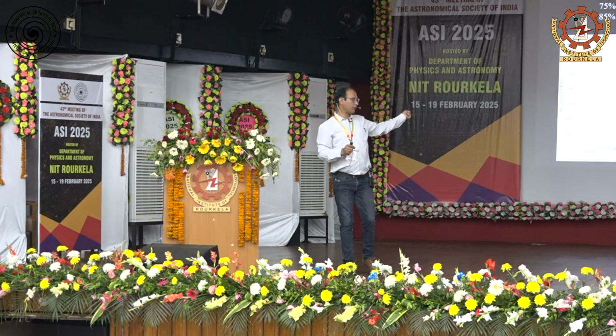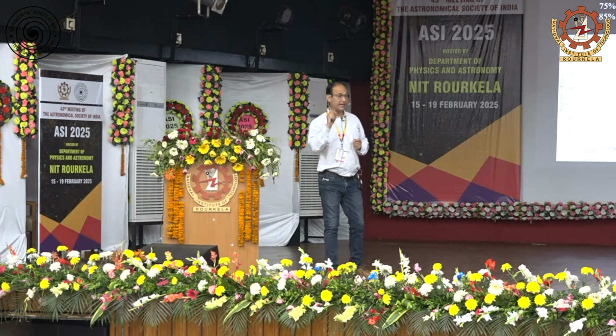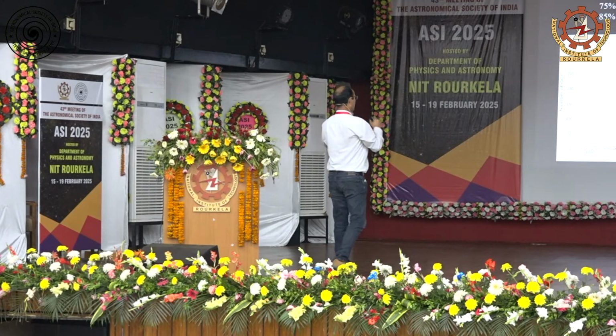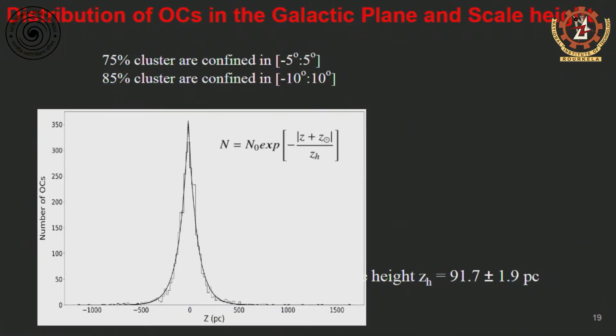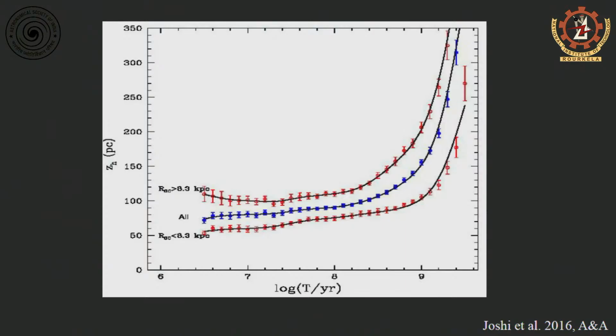So here we determine the scale height and found that most of the star clusters, I mean 1 upon e of the total value at the peak, so 63% of star clusters are confined in a 90 parsec region, the very inner disk. So this is called the thin disk. So most of the star clusters are found in the galactic thin disk, and then as they become older, they evolve and they fill the thick disk region.